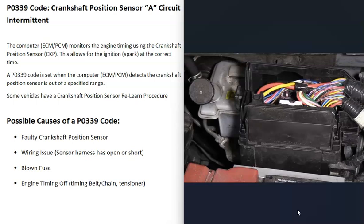The next possible cause is a blown fuse, which is somewhat related to the wiring. If you check the voltage going to that sensor and you're not getting any voltage, go look at your fuses. It can be confusing figuring out which fuse these sensors use, as it's often not clearly labeled. You may need to do some research to figure out which fuse corresponds to the crankshaft position sensor, or you can go through and test all of them.